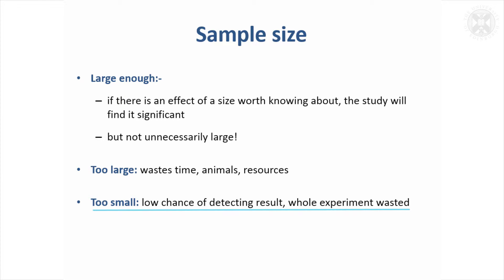Because if you've got a low chance of detecting a result, then you're not just wasting a few animals — you've not just done a few too many. You're wasting the whole experiment and all the animals that were used in the experiment. So it's quite an important consideration. And now there's a study form that needs to be completed in Roslyn whenever a new study involving animals has got to be carried out. We're now asking for more justification of numbers of animals, so it's becoming more important for animal studies particularly.